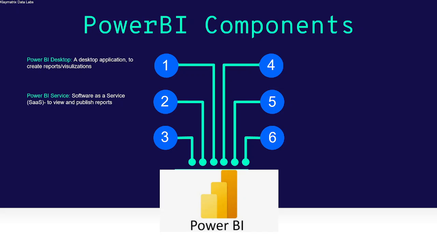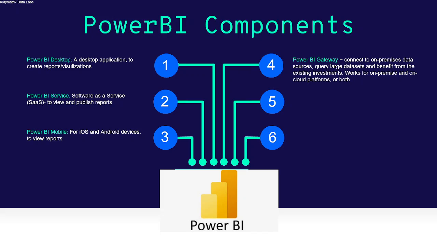So what is SaaS? A very good example of SaaS is if you have worked with Google Spreadsheet. It's a software, but you're getting it online as a service, right? Or if you talk about Google Docs, it's something like a Word doc, but you can access it online by logging in, right? So that's SaaS. So when you have Desktop available online as a service, it becomes Power BI Service, which is a SaaS service. Power BI Mobile, as the name suggests, is used for accessing your reports in Power BI on your iOS or Android device. That is basically on your mobile devices.